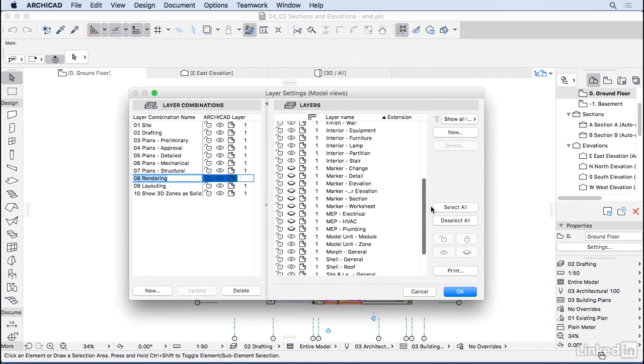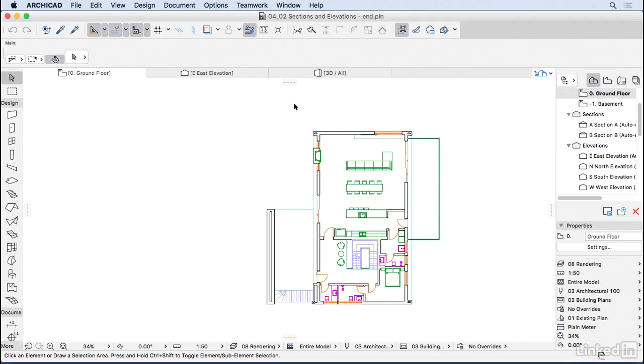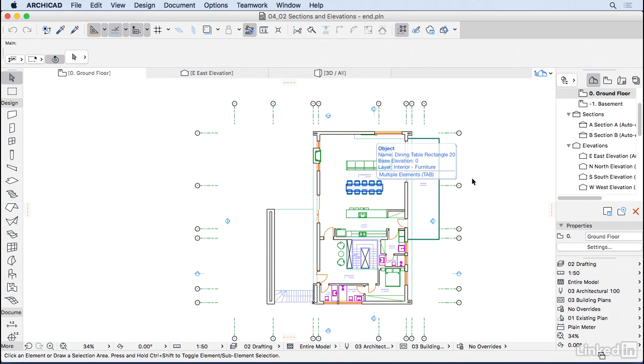So I'm going to look here for the layer for the zones, which is Model Unit Zones. And I can see that on this layer combination, the zone is on. So I'm going to click here on the eye, and now I can go and update this layer combination. So if I press OK now, on the rendering, I no longer have the zones. But if I go back to drafting, I have everything back together.